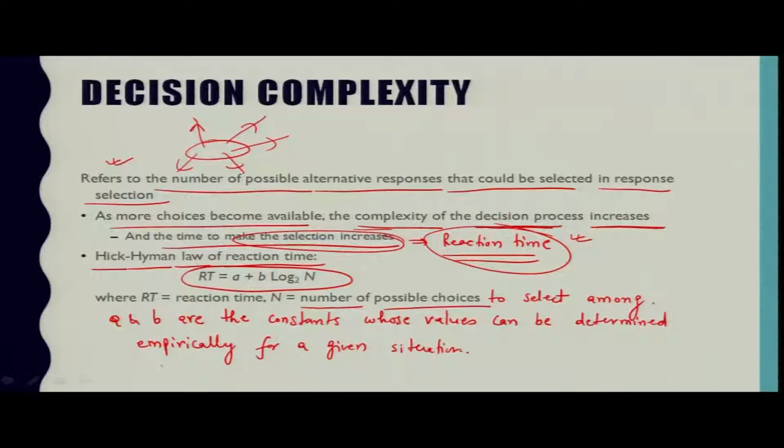To establish the Hick-Hyman relationship, the subject is shown a cue to which he or she must provide a corresponding response. As the number of possible cues, which is the number of corresponding responses, increases, the choice reaction time also increases, but not as a linear function. Instead, the function is logarithmic. Log base 2 is used to be consistent with the binary digit system which is used in information theory.